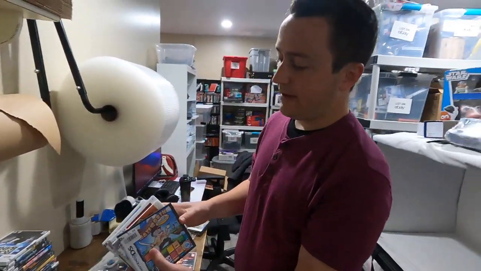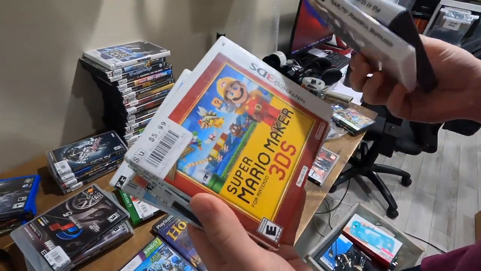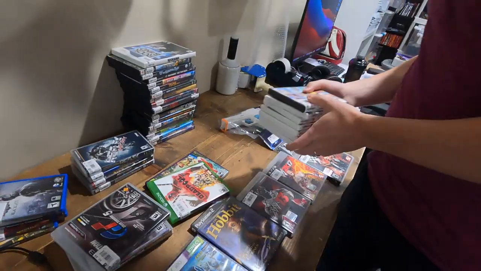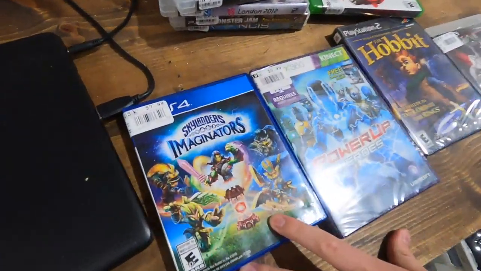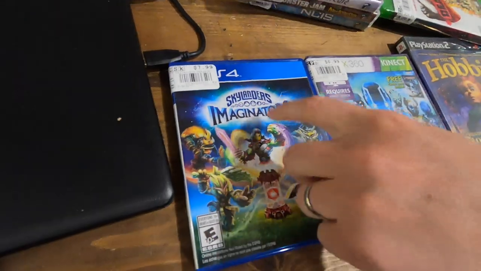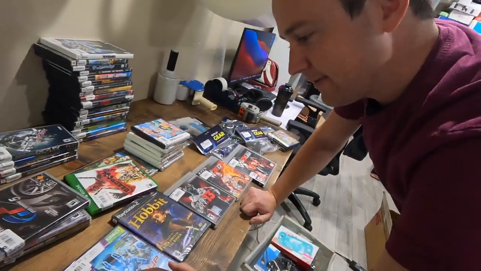A really nice one, Henry Hatsworth, somewhat uncommon DS game for $2. And then can't go wrong with Mario Maker for $6. But just some oddball 3DS games there. And then some highlights. Skylanders Imaginators on PS4, definitely a bolo. Any Skylanders on Xbox One, PS4, or Switch, if you find that on Switch, that's like $150. So definitely keep your eyes open for that one.